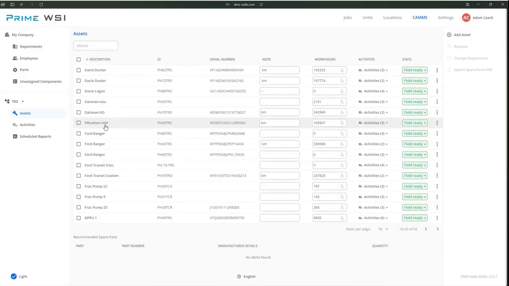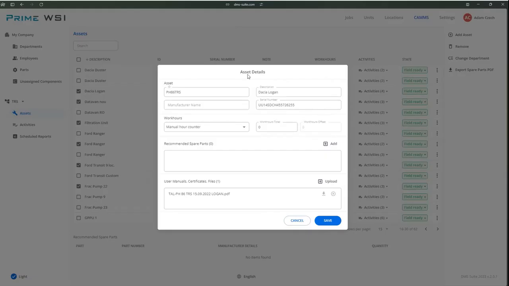So everywhere here we have assets. We are still on this page. We have these checkboxes on the right side, and I see they don't use recommended spare parts anywhere. I'm talking now about the recommended spare parts. It is not the parts in activities, what we had right now. This is the recommended spare parts in main asset definition here.